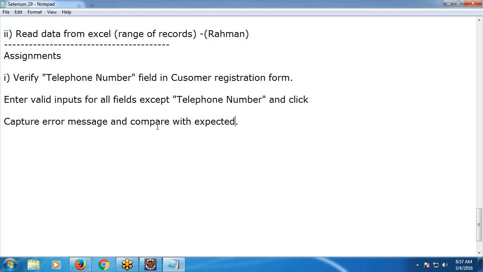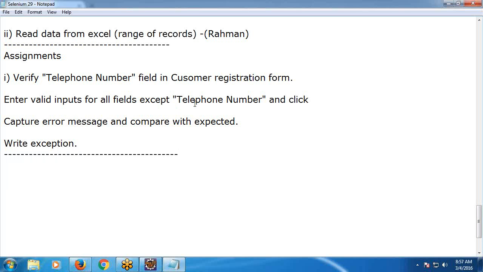See, we did that example: find the Gmail link on the Google home page. If the element is not found, use the exception. What is that exception? No such element. In this exception, you can write a message also, in the else part.